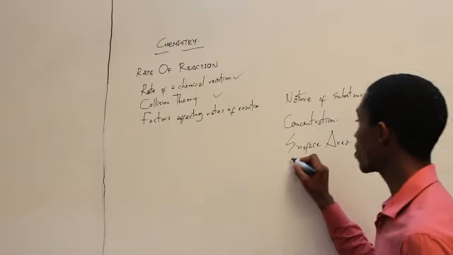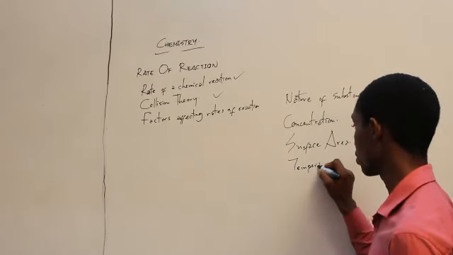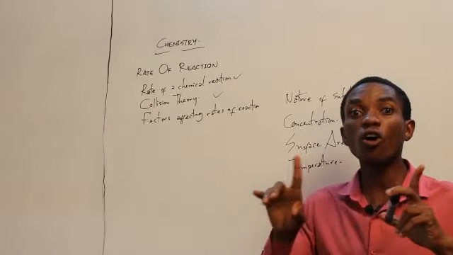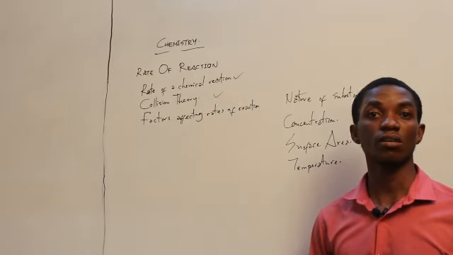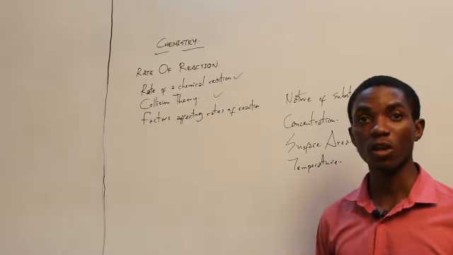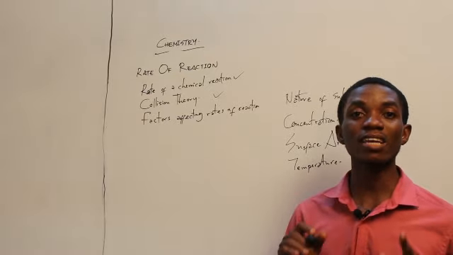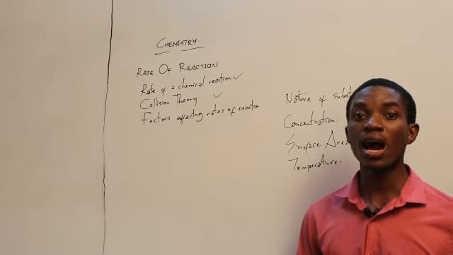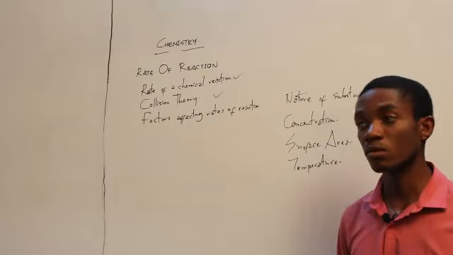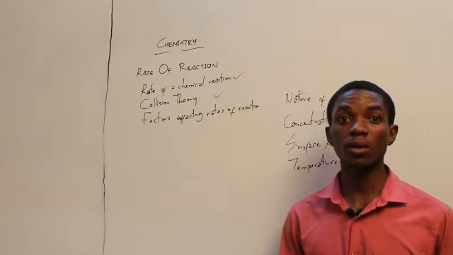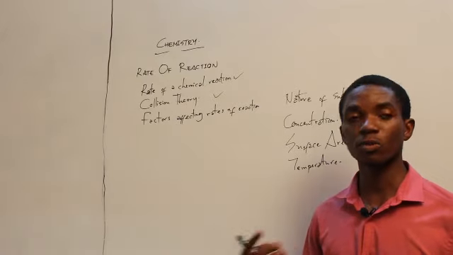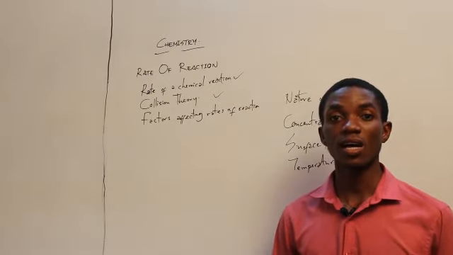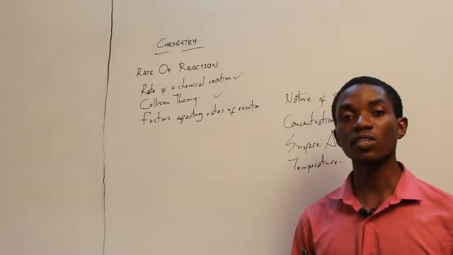Also, we have the effect of temperature. Temperature does not have an effect on all chemical reactions, but most chemical reactions are affected by temperature. Earlier, in one of our earlier topics, when we were talking about groups of the periodic table, the family of elements, we mentioned that group 2 elements react with water, and we specifically talked about calcium.